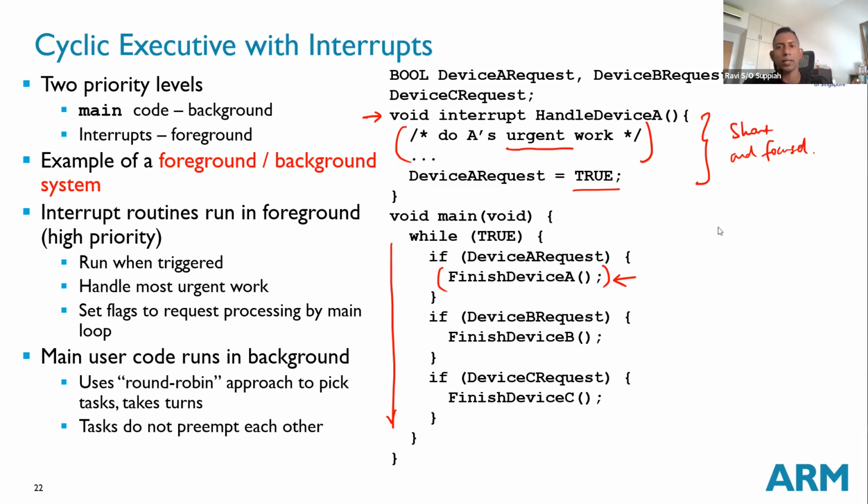Okay, so this is not an RTC interrupt. I mean, in a sense, you can say that. When you say run to completion, it will not necessarily complete, because if I'm in the midst of finishing device A, I might still get interrupted again. So it's not guaranteed that I will complete the device A work without interrupt.